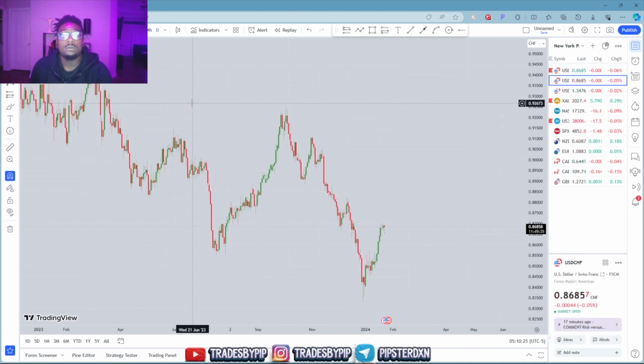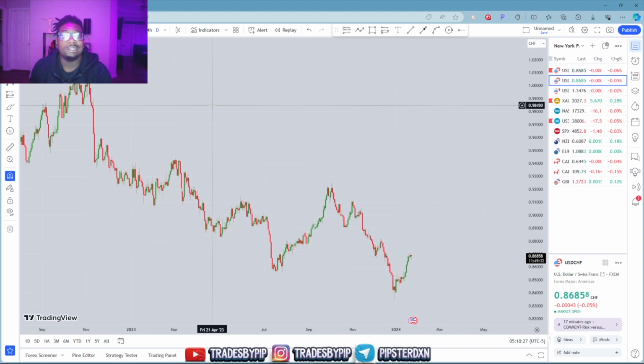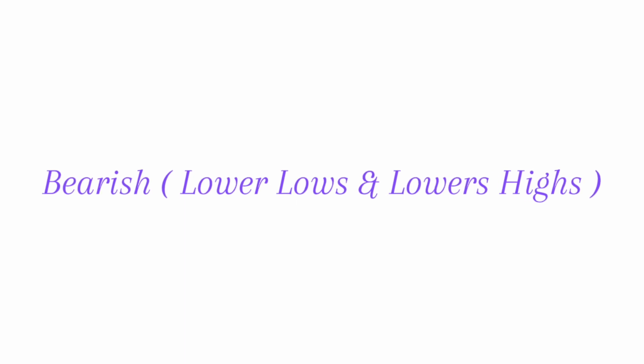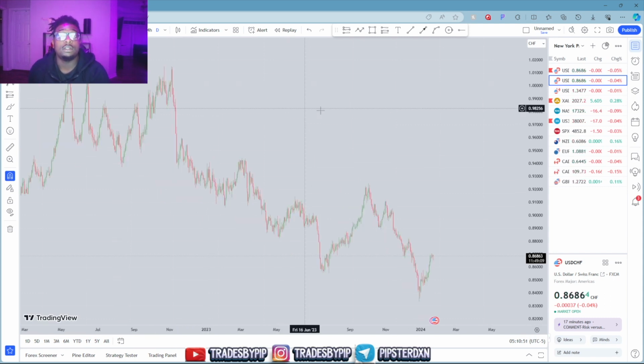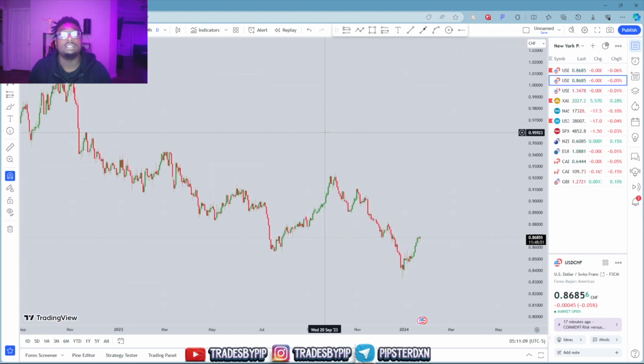With market structure, one thing a lot of people don't like to really understand and listen to is that market structure can only be 2, maybe 3 things. It can either be price going up, which is also known as bullish, or price going down, which is also known as bearish. Then the third one is called consolidation. Now, if you guys look at these charts, right here with USD CHF, we're on a daily time frame. With the market structure that you guys see, this is a downtrend. This is bearish. So focus on the simplicity of the knowledge the market has already given us.